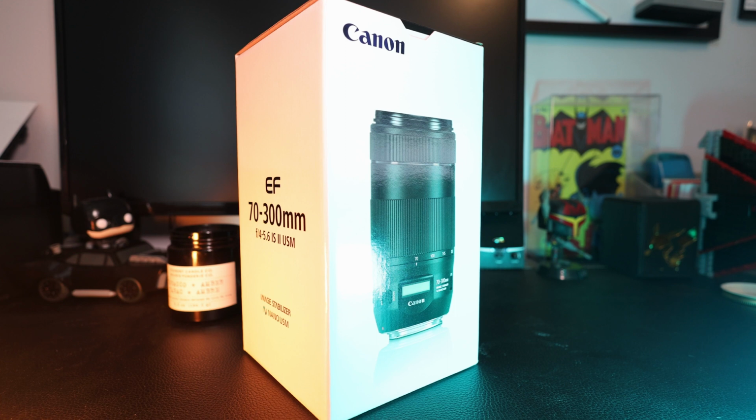Before we get started, let me give you a quick overview of the lens. The Canon EF 70-300 f/4 to 5.6 telephoto zoom is designed for the Canon DSLR cameras. It can also be adapted to the mirrorless cameras with the adapter. The versatile lens offers great focal range for capturing a wide variety of subjects from sports and wildlife, portraits and landscapes. I'm going to go ahead with the unboxing and then talk about the build quality of this lens.